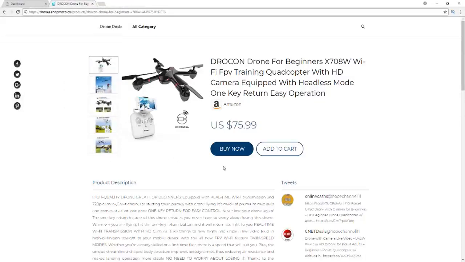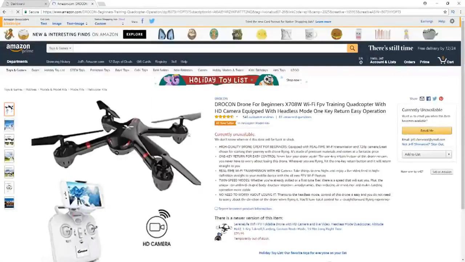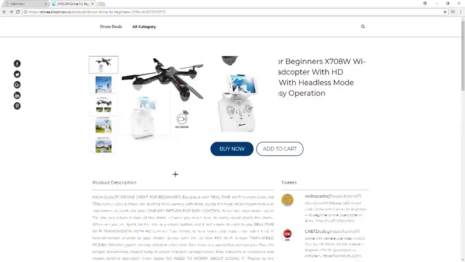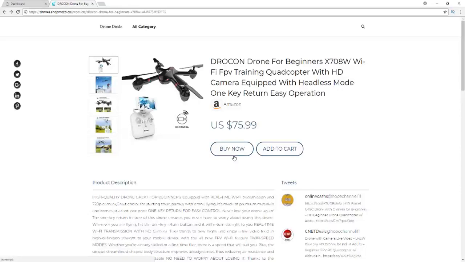Okay, and you have a Buy Now button, which will take your visitors straight over to the Amazon page. Okay, and you can see that your tag, your affiliate ID is automatically embedded whenever you set that up in the beginning. Actually, that's step number 2 that I left out, is you'll put in your affiliate credentials. Okay, so the Buy Now takes you to the Amazon page.